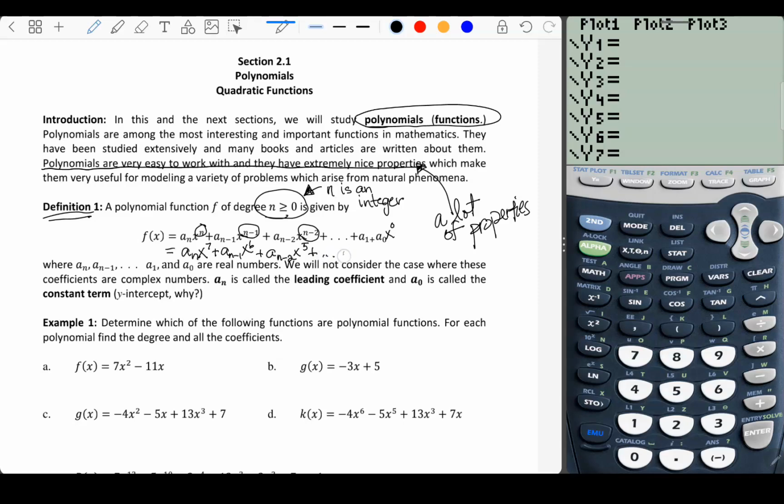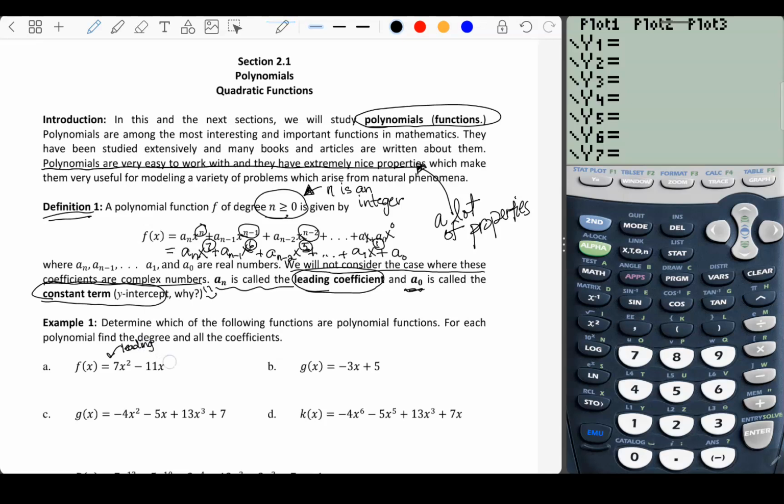So here, let's say I'm writing this polynomial function: a sub n x to the 7th plus a sub n minus 1 x to the 6th plus another coefficient x to the 5th plus another coefficient x to the 4th plus another coefficient x to the 3rd plus another coefficient x to the 2nd plus another coefficient x to the 1st plus, oh, there's no x. So I've written this polynomial function in what's called descending order, where I put the highest exponent value first and then ordered all of the terms from highest to lowest, to where we end up with just a constant at the end. And a constant is something that does not have a variable with it. Or if it does have a variable, the variable is x to the 0 power, which is equal to 1.